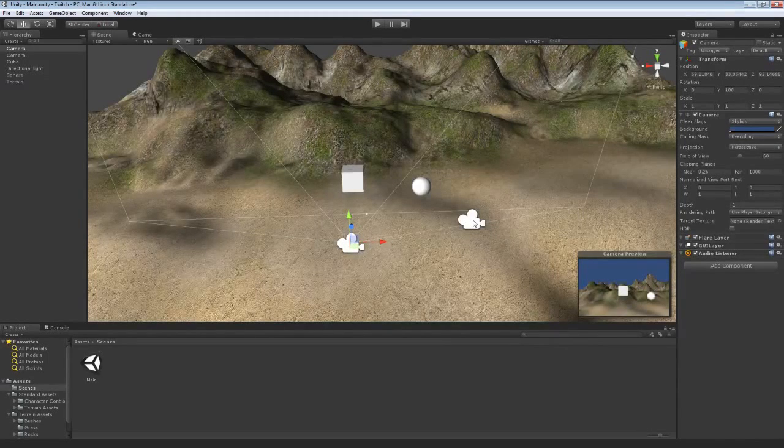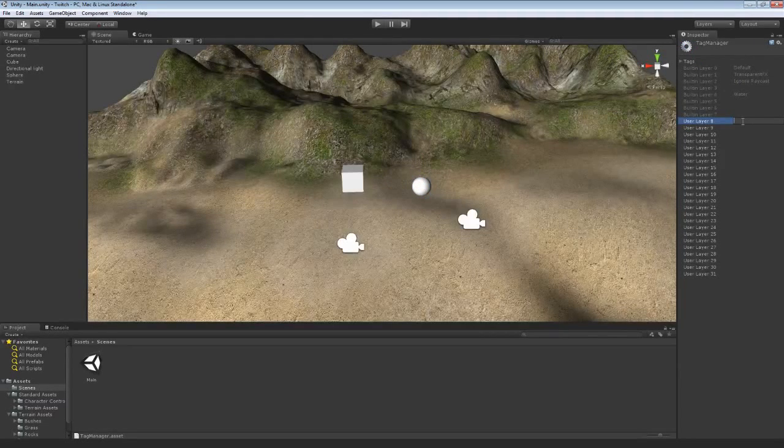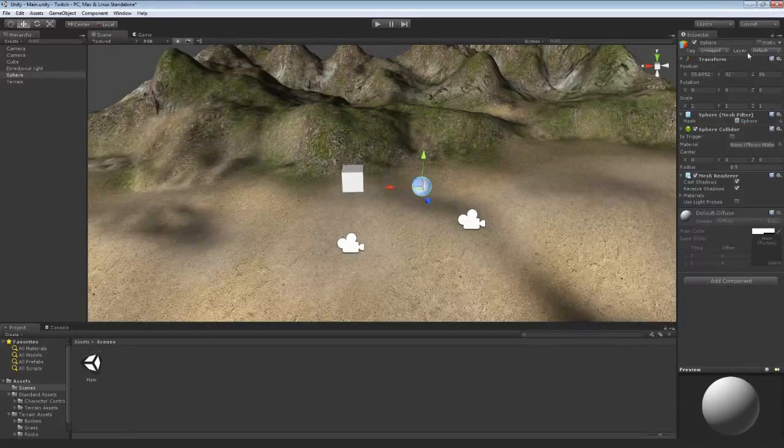So check this out. What I'm going to do is put my sphere on a custom layer. We talked about layers a while ago, so we're actually going to use them now. I have my sphere selected, and I'm going to go to layer, and we have these layers built in, but I don't really want to use any of those. Instead, I'm going to add a new layer. For a user layer, I'm going to call it special. I don't really care, it's just a generic name. Then I click the sphere again, go to layer, and choose special. Okay, so far so good, anything crazy there.